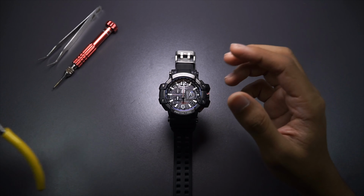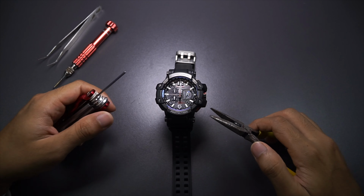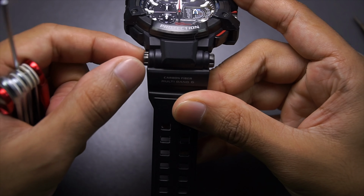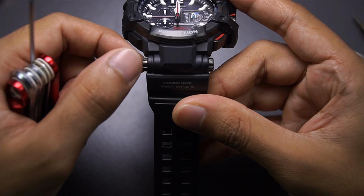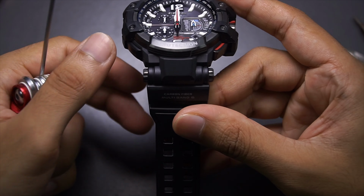need to use another tool, being my pliers, in order to remove this screw bar on the side of this watch band. Check this out, when I rotate one side, the other side will rotate at the same time, so this is to ensure that these screws won't loosen up due to vibrations.